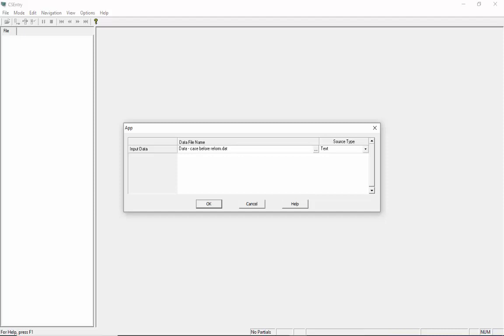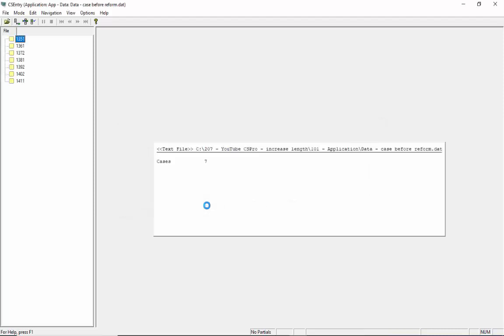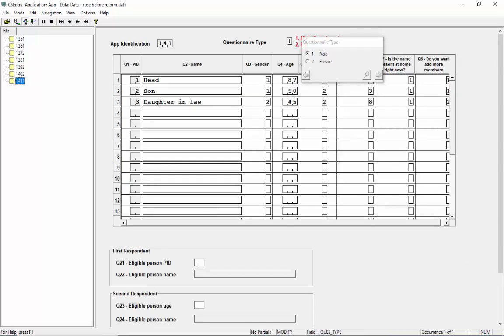As I have mentioned earlier, if you add one or more new cases after modifying the dictionary only and before executing the reformatting tool, the previous data will not be in readable format.